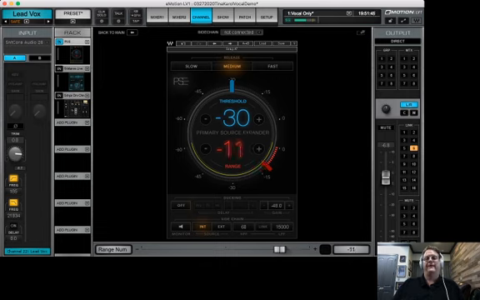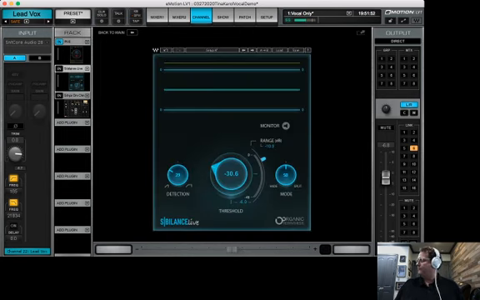Let's listen to her vocal soloed. I'm going to put this plugin in, and let's see what it does. So let's insert it and listen.